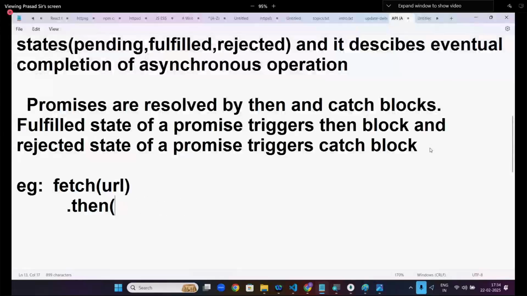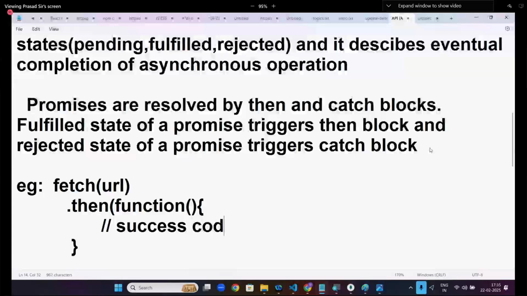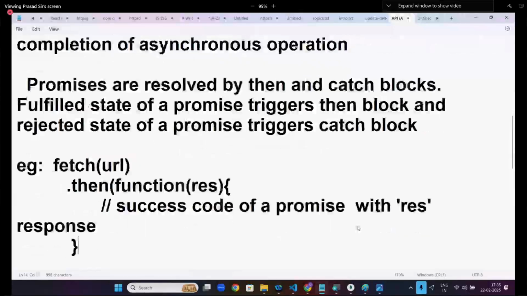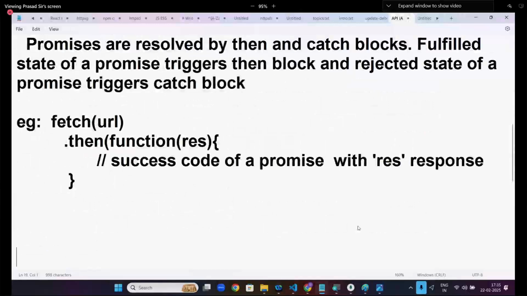Instead of a callback function, I will write a function here: success code of a promise with the response, or catch function.